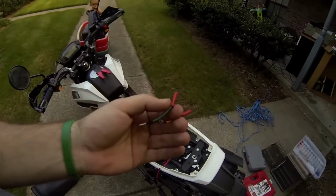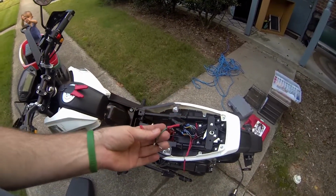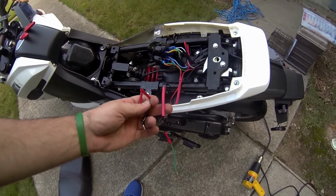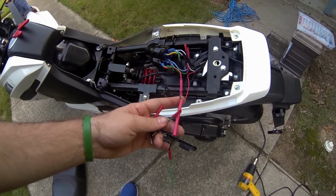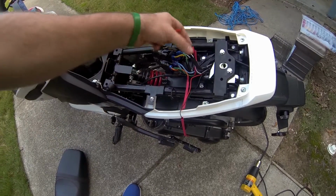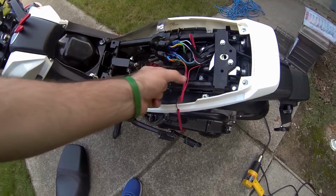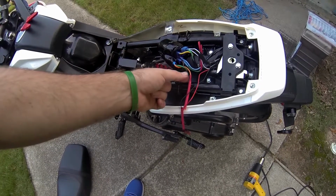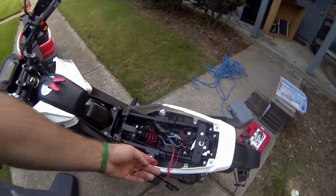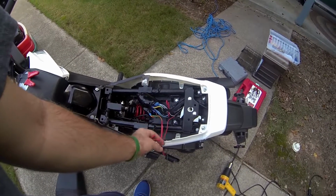Alright, so now that you got your two pieces, the green is going to act as your ground, and that is going to be connected into your black wire, and the orange or the blue, depending on which side it is, is going to act as your power wire. So orange is going to go to orange, and the green is going to go to black.